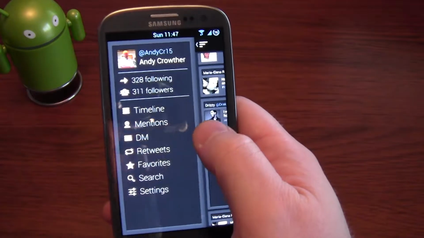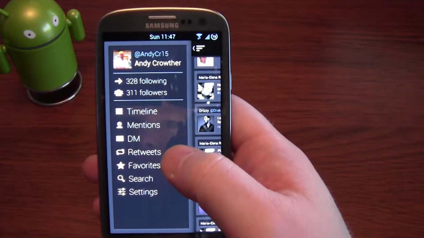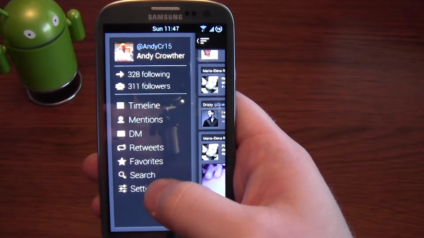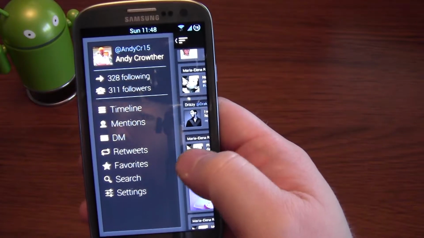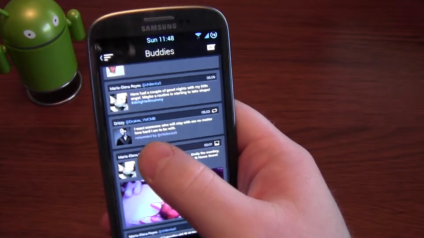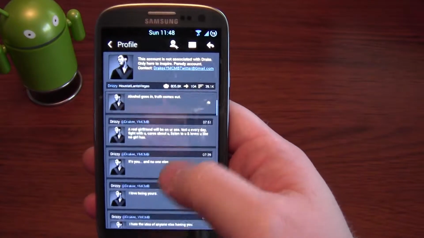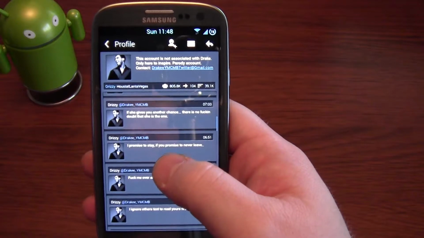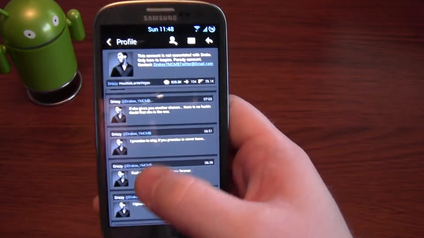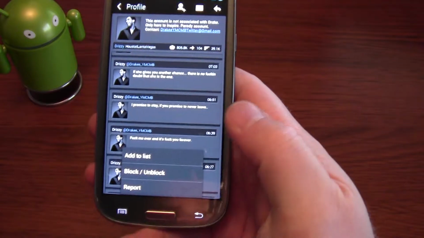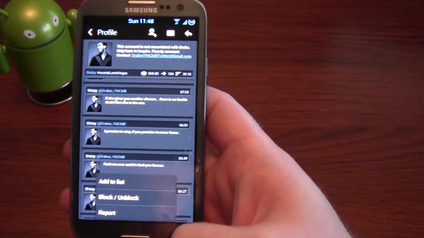Over on the side, we get my profile and settings and all of the usual stuff, and if we just randomly go into somebody I don't know, we get their profile and all their tweets. If I tap on the photo, I'll open a browser to see the picture. I can add them to a list from here. I can block or unblock.